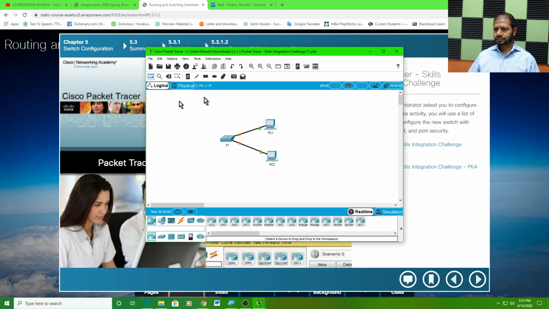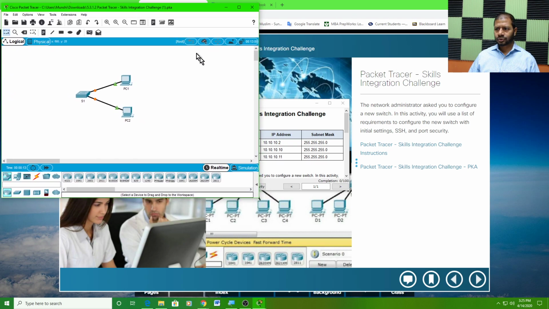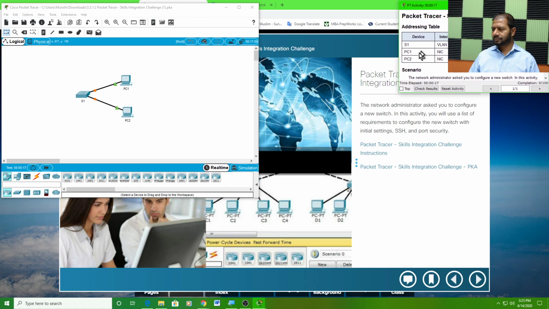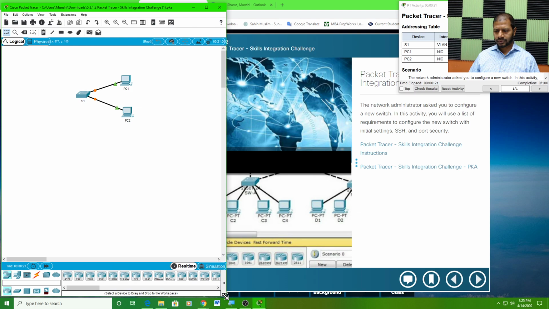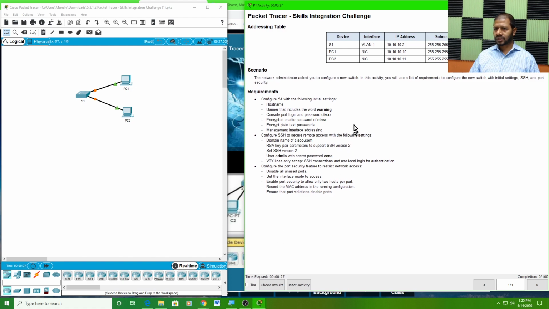Okay, I'm going to go absolutely slowly, making sure that you all are with me and you have enough time to follow me live as I do the lab. I'm going to explain each step as I take it. Here I am. I have my topology window open, and I also have my instruction window open.